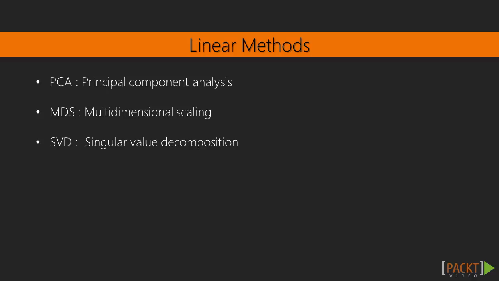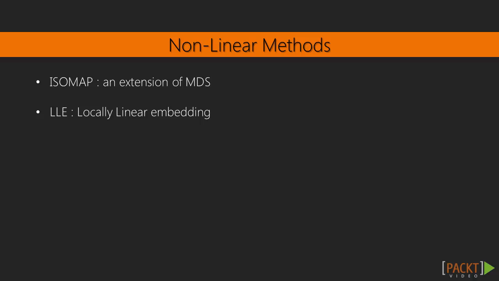PCA can be regarded as the simplest form of MDS if the distance measurement used in MDS equals the covariance of data. Then comes SVD, which removes redundant features that are linear correlated from the perspective of linear algebra. PCA can also be regarded as a specific case of SVD, whereas the examples of common non-linear methods are isomap and LLE. Isomap can be viewed as an extension of MDS, which uses the distance metric of geodesic distances. In this method, geodesic distance is computed by graphing the shortest path distances.